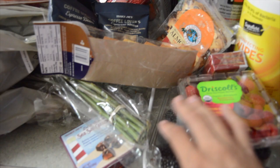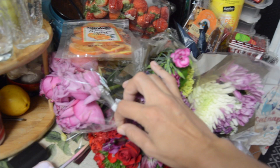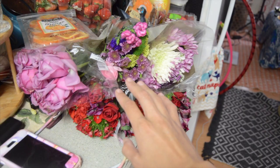And then I also like Trader Joe's because I think they tend to have a good variety of flowers. These are little bouquets that they make, and they're $3 to $6 depending, and I got 4 of them. And then I just really liked this color purple of roses. It's like purple pink, and so I think that just goes into our arrangement.